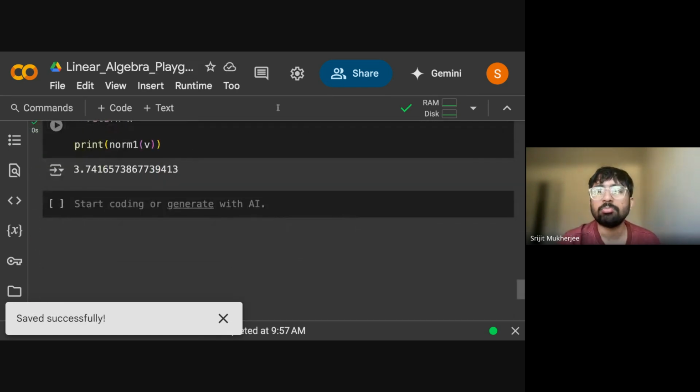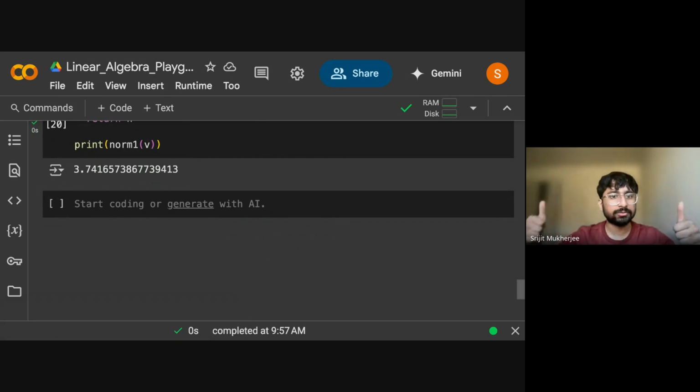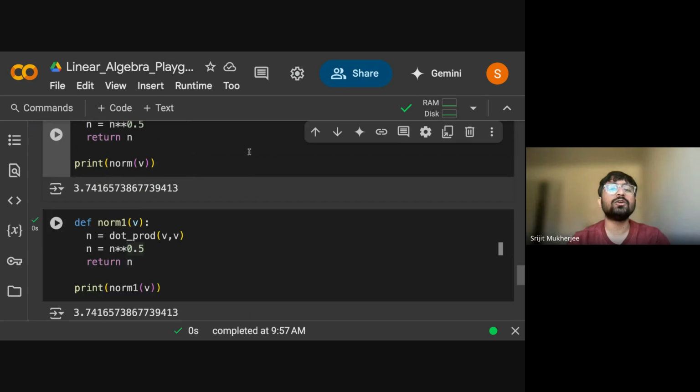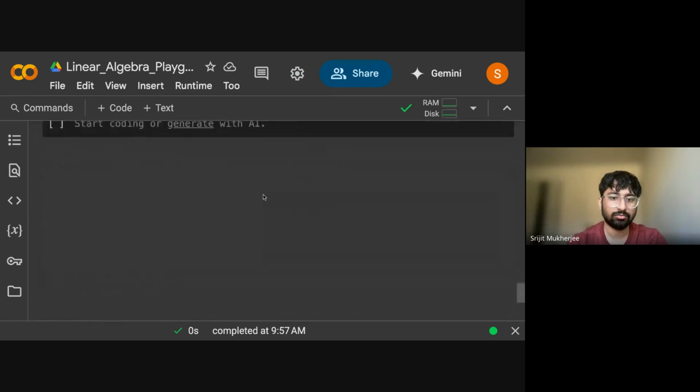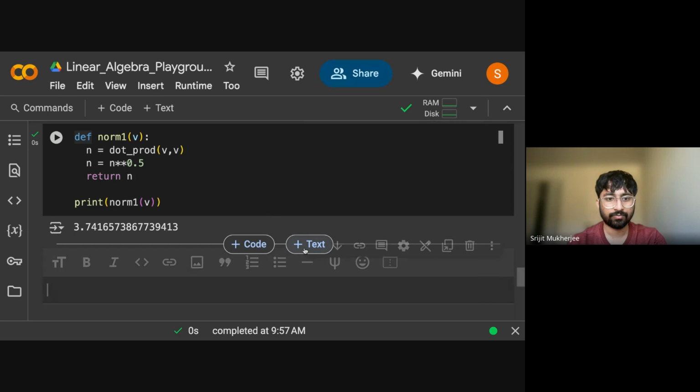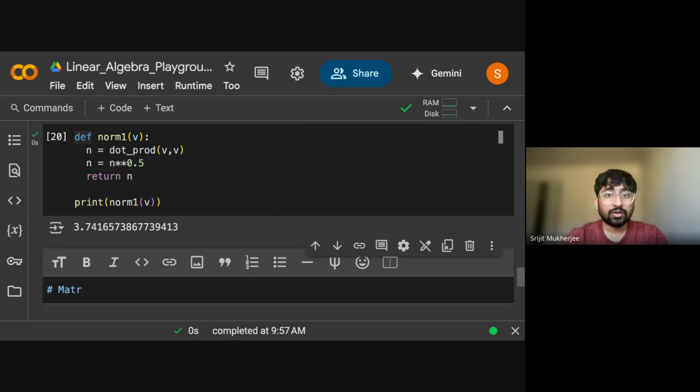Okay, so all of you clear with this basic vectors, guys? We can move on to matrices now. All of you good? Can you give a thumbs up? All of you good? Very good. Okay, so let's go on to matrices now. We have done vectors and its introduction. Now let's go on to matrices.